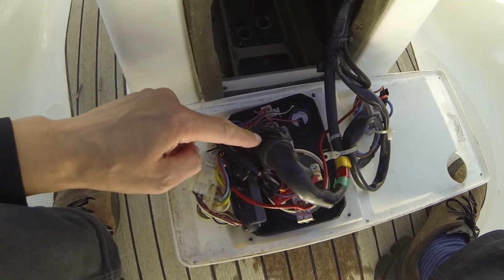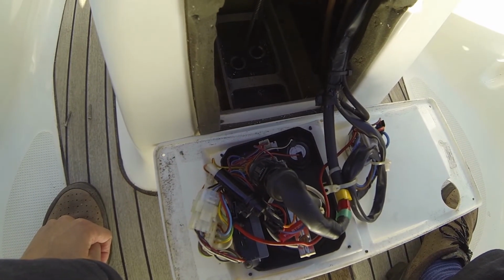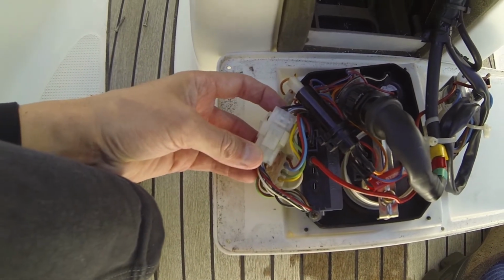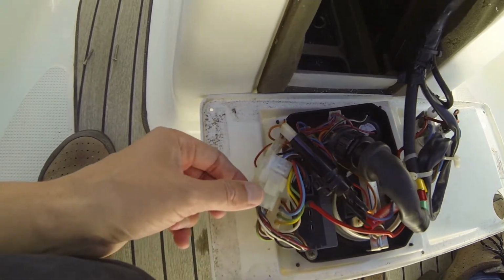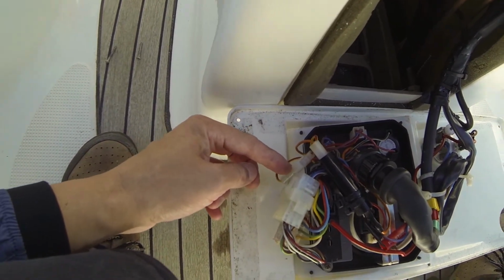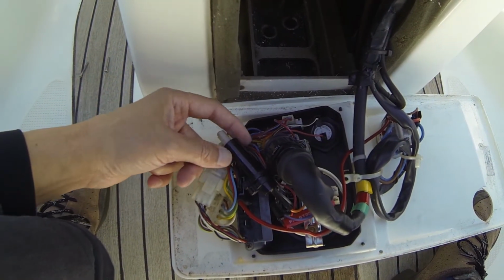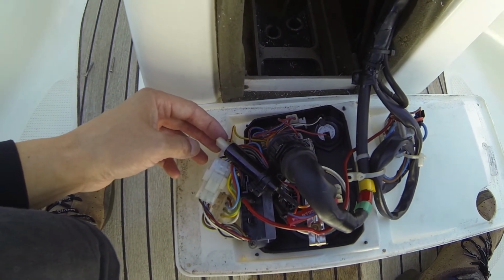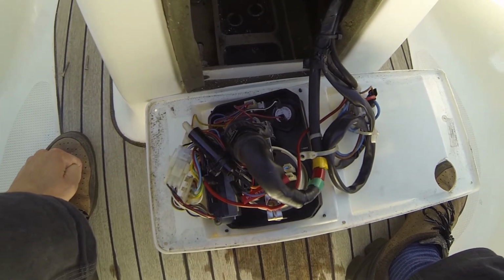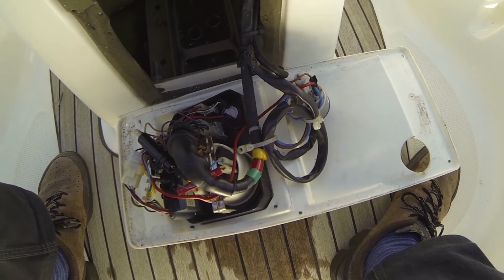Then we have the multi-stick here, or multi-jack, and I have taken that apart in another video. Then we have the multi connection here for the electronic box. And yeah, I don't know what this is, but maybe it is a resistance of some kind. And this one here is probably also a resistor, I think. But I have not taken everything apart yet, so I'm not 100% sure about all the wiring here.